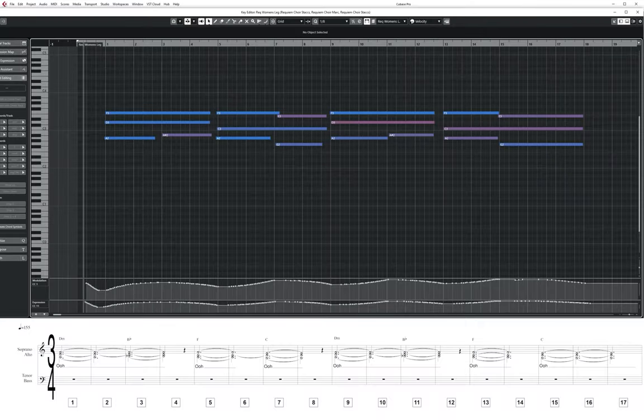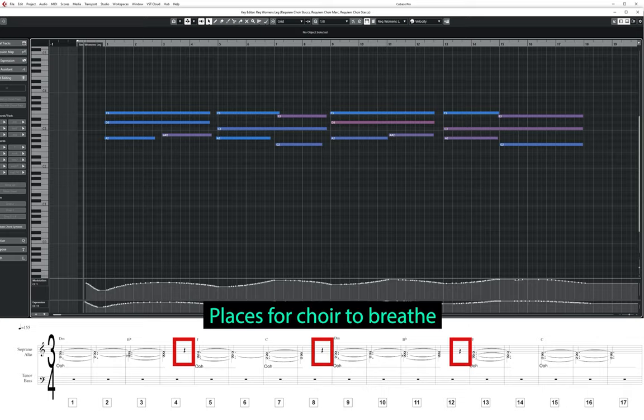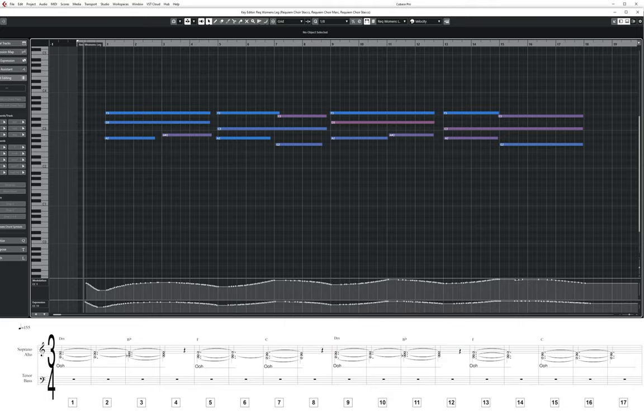Make sure, when you're writing choir parts, to be aware of giving places for the choir to breathe, as singers obviously rely on breath to produce a sound. If you're writing for real singers, a note on the score to stagger breathing can help, which indicates to the choir for each singer to try to breathe at a slightly different time to the other singers. Of course, if you're just using samples, then breathing doesn't matter.